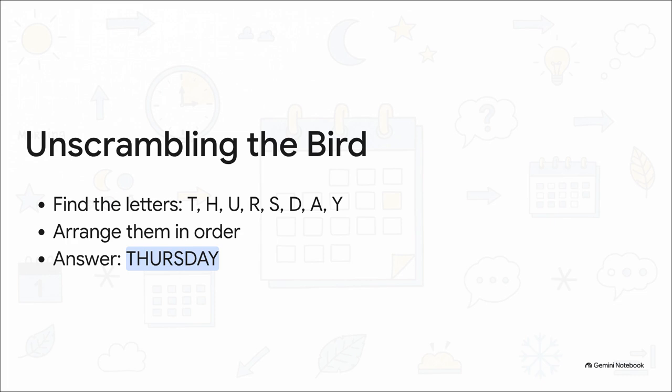Okay, let's pull off the exact same trick for the bird shape in question 22. Pluck out the letters you see printed on the bird's wing and tail. There's a T, H, U, R, S, D, A, and a Y. Line those scattered letters up and they spell out Thursday. Boom, option 2 is your answer. It's actually a really fun little puzzle as long as your spelling foundation is solid.